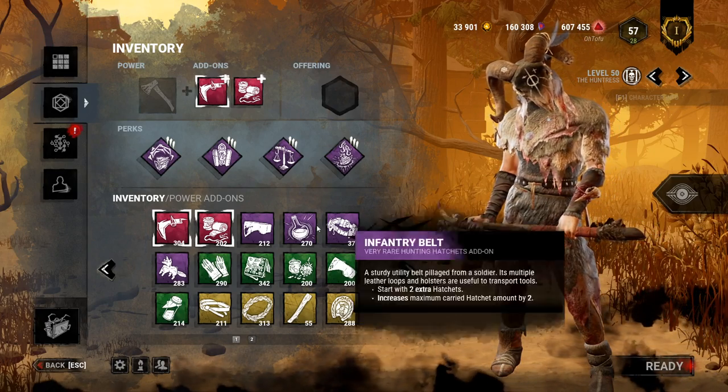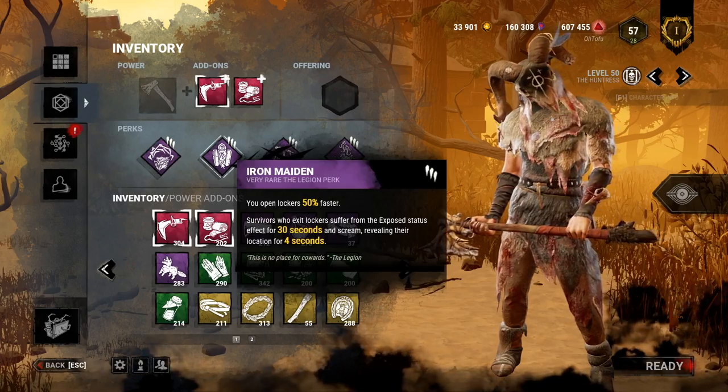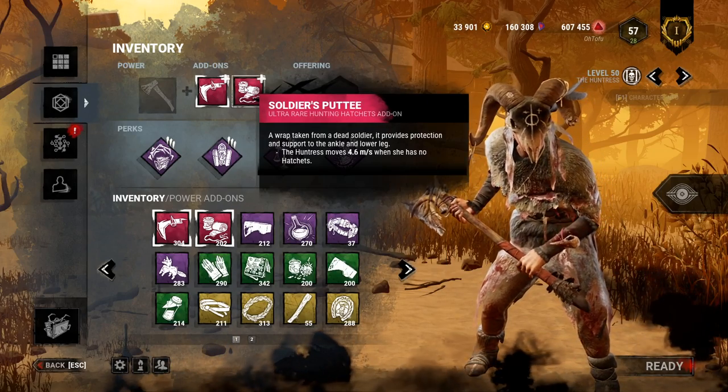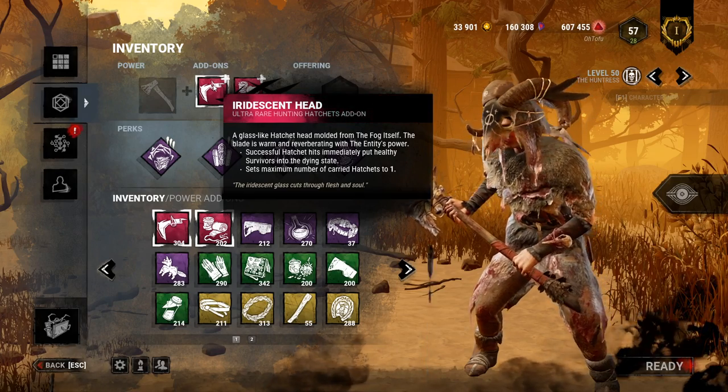There's really nothing that crazy here. We have Corrupt Intervention. We have Scourge Hook, which are both just very good slowdown perks. I'm running Iron Maiden so I can reload faster. I mean, I get one hatchet and then I have to reload, so I'm going to be reloading decently often. I know I go 4.6 without hatchets, but the hatchet's still very strong, so I'm still going to want to reload it as often as I can.